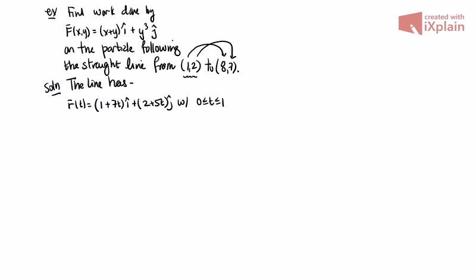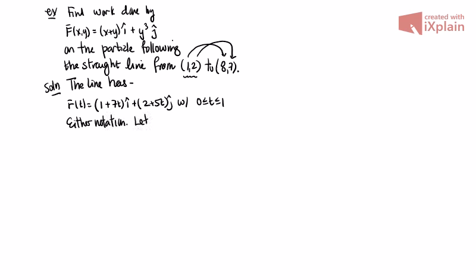If it's a bit fuzzy, you may want to look back at some of the parameterizations of curves from earlier sections. But this is not a hard one to see. When you plug in 0, you get (1, 2). When you plug in 1, you get (8, 7). So it works out nicely. Once we have this, we can use any notation we want. Let's use the dx, dy, dz notation. So either notation.